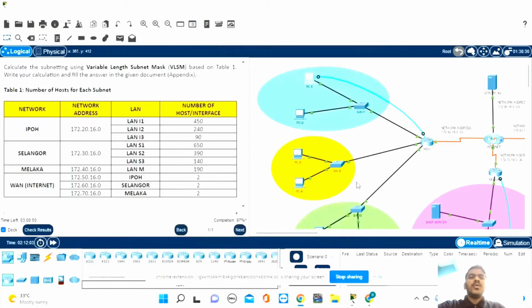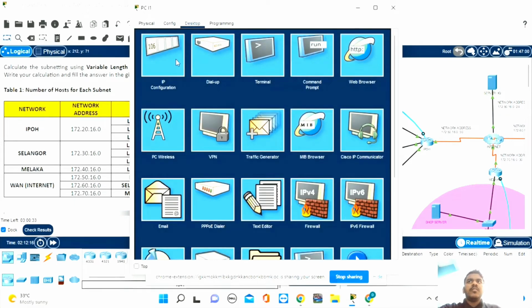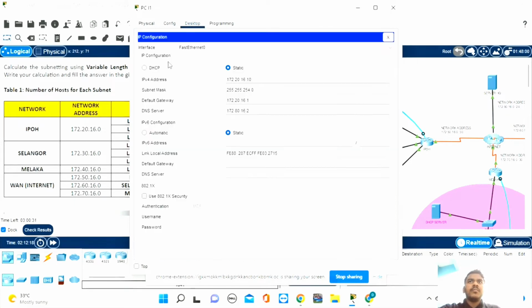Okay, now I would like to show you how to configure the devices in router EPO. First we have PC EPO 1. We will press it and go to desktop, and then press IP configuration and enter the IP address we found.